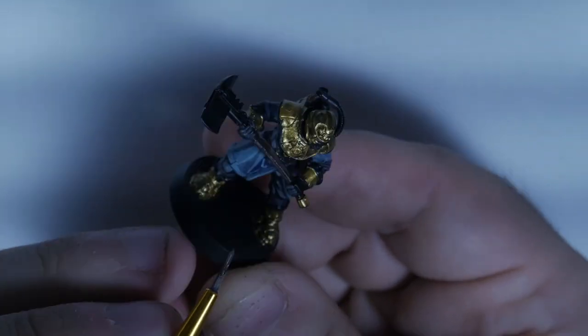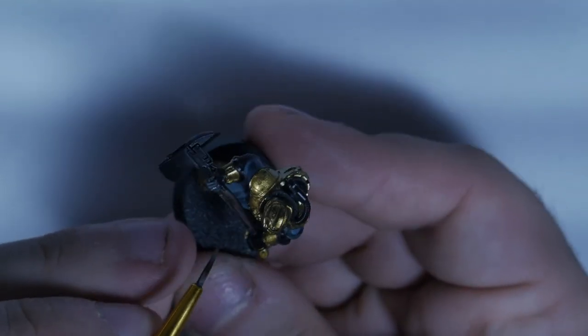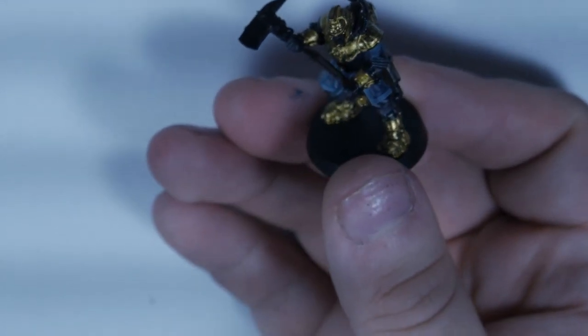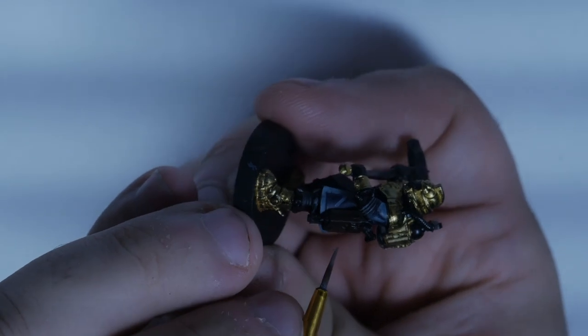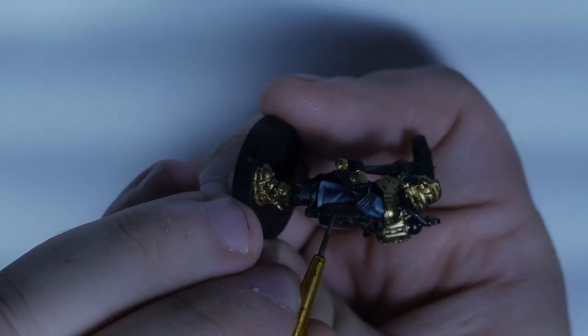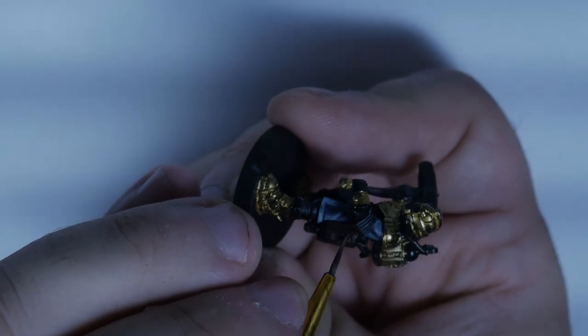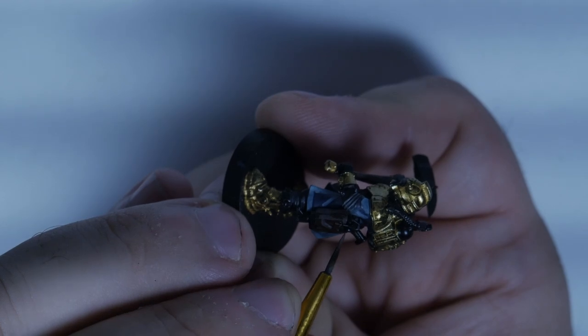Now we are going to wash this back just so that it still retains that look, but we want to give it a little bit of variety. You can also use this here to highlight the pouch if you want to. I do find that using washes helps leather look more like leather. So just grab the edges, grab where you think that there's going to be the most wear and tear.